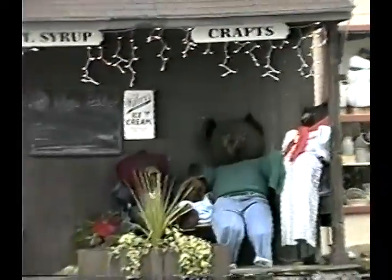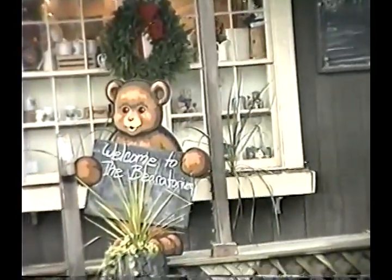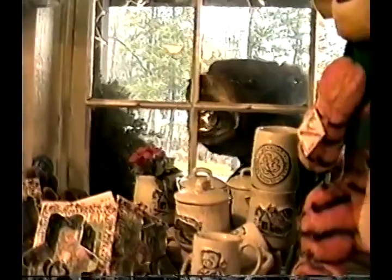Oh, look what's across the way there. I bet that would be just the ideal place to find gifts for my relatives. Boy, I gotta go over and see what's over there. Oh boy, look at all that stuff that's in there. Boy, I gotta get in there and I'm sure I'm gonna find all the stuff for my relatives in there. Look at all that neat stuff. Oh boy. Well, I guess this is the way to get in here. I'm not quite too sure, but the door's open, so in I go.